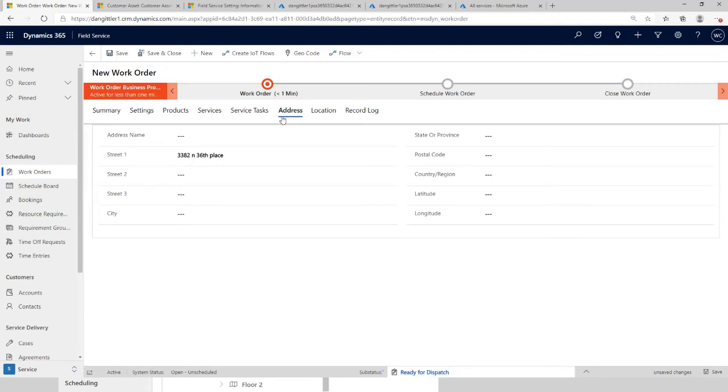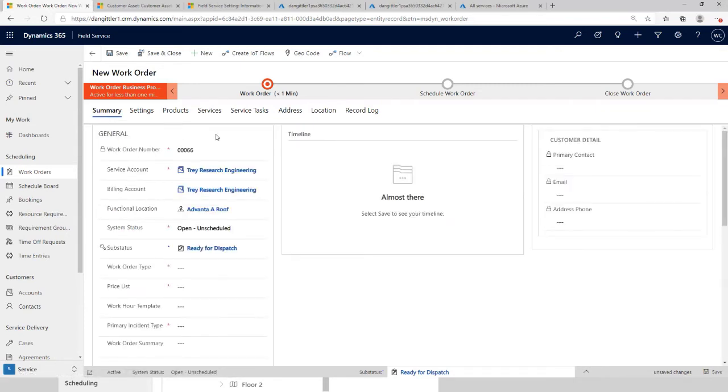And so it gives you that flexibility I talked about, decoupling the accounts from the actual location concept of where your asset or where the work needs to take place. We've also added this capability on work order to work order incidents. So if you are an organization or represent an organization that may have one work order, but perhaps you're going to go ahead and service many assets on that work order, you have the ability to add this functional location to the incident. So as I went ahead and created a new incident, I would choose what's my asset, which functional location it's in, and all that capability remains.